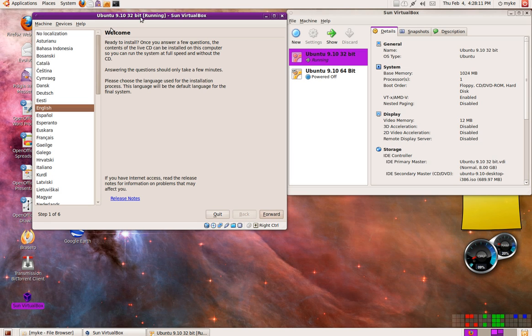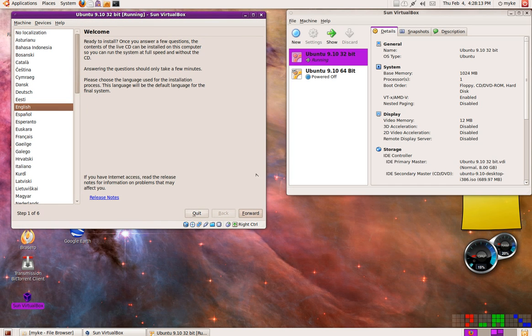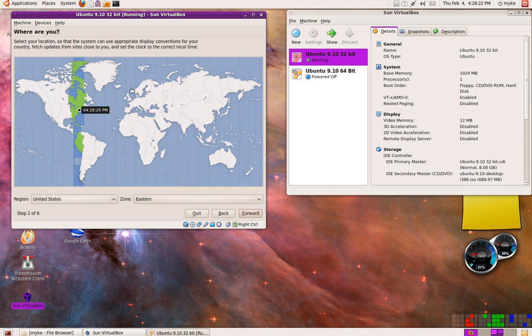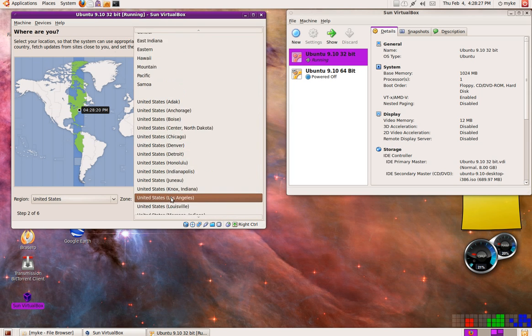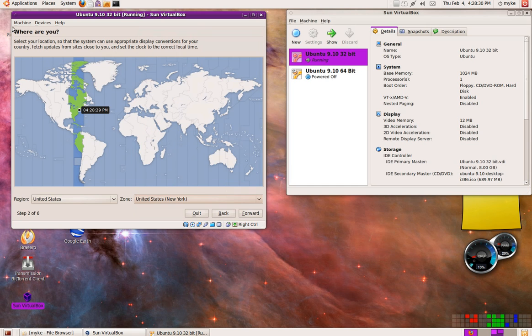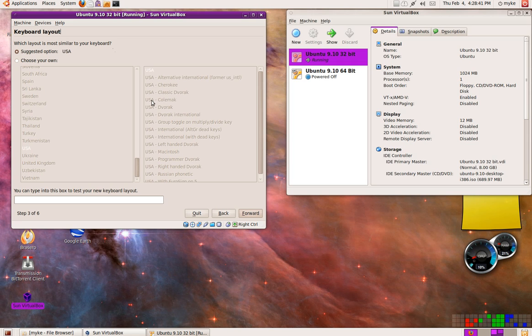Let's just move this over a little bit. Okay, I'm just going to choose English. You would choose a language of your choice, so whatever you choose. You're going to choose what time zone you happen to live in. You've got the whole world here. So I live in New York. It's already set for New York anyway. So we're going to go ahead and continue. Now the next step is going to be the keyboard selection. 99% of you are going to be using this option. If not, choose the one on this list here and proceed forward.